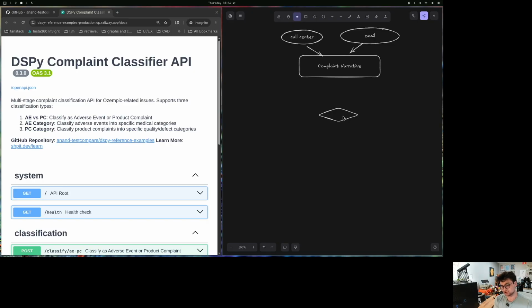In addition, it's handled typically by a different team. It's called the safety team or quality safety team. So it also needs to go to a different group. Okay, product complaints on the other hand, you have a little bit more time to deal with it, and the game with product complaints is weeding through the 95% of noise to get to the 5% of complaints that have enough information and haven't been something that someone else has already said a bunch of times and already has a CAPA assigned with it.